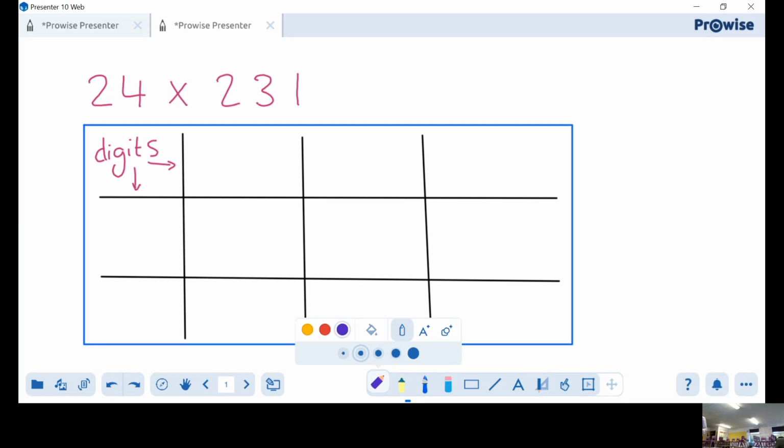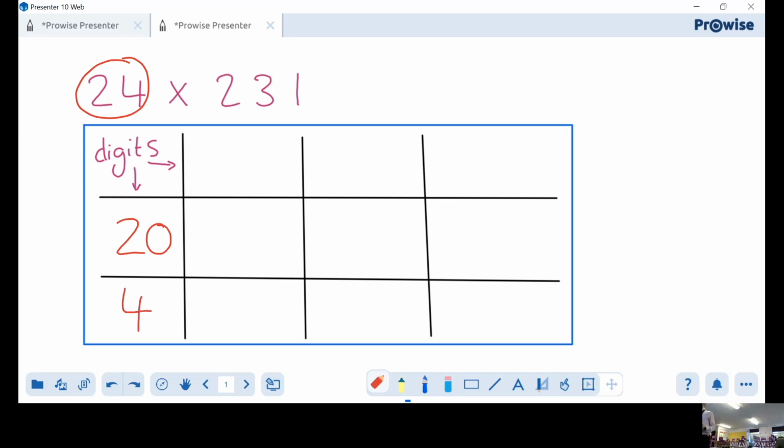Again, we start off just by partitioning our numbers. So our 24 is going to be partitioned, and I'm going to have 20 here and 4 down here. As we work across, obviously we've got a 3-digit number now, so we are going to end up with slightly bigger numbers. We're going to have 200 over here, then that one, then 30 is going to come over here, and finally we'll have 1 in our final column.